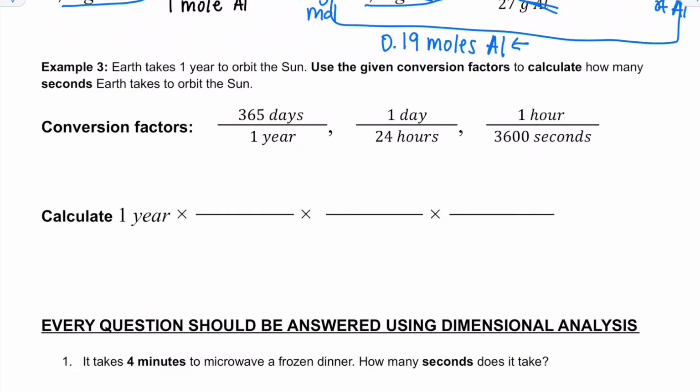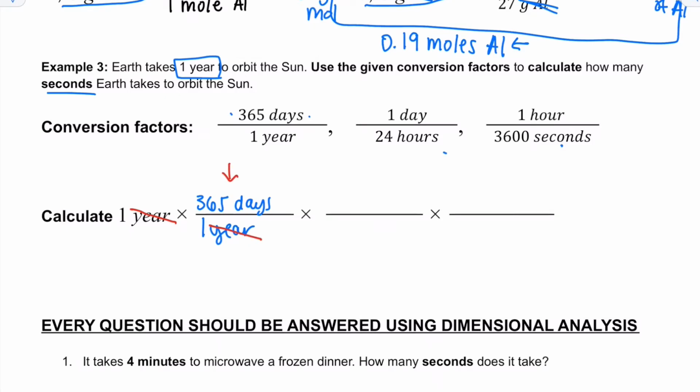In dimensional analysis, you always start with the given information, and then the first step is to convert it into the next unit. Here, I'm trying to go from years to seconds. There's no direct conversion here that I have from years to seconds, but I can go from years to days, days to hours, and hours to seconds. So let's do the first one. First one is 1 year to days. If I do this correctly, then I'll do 365 days over 1 year. Check that my units cancel, year cancels, and now I'm at days.